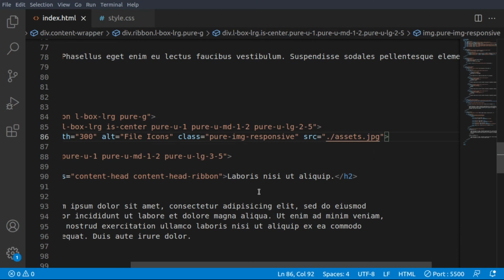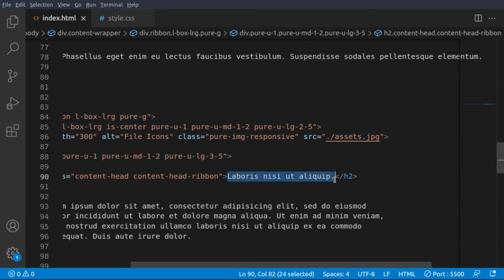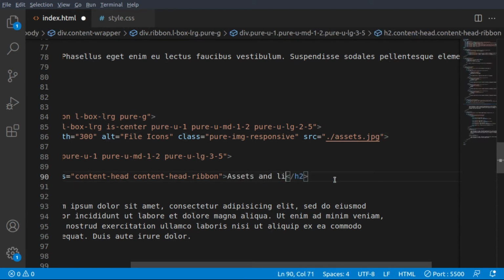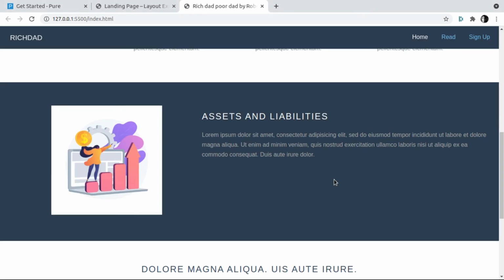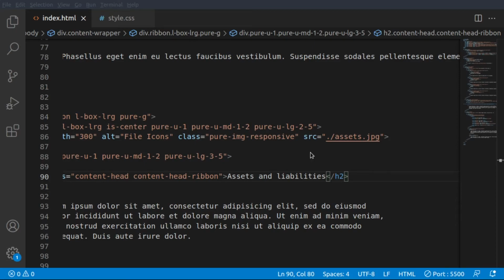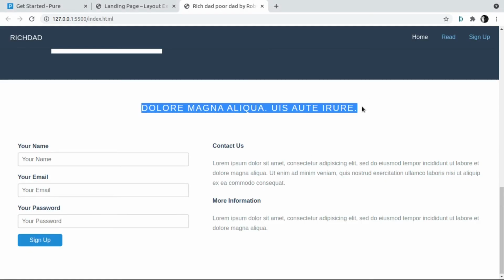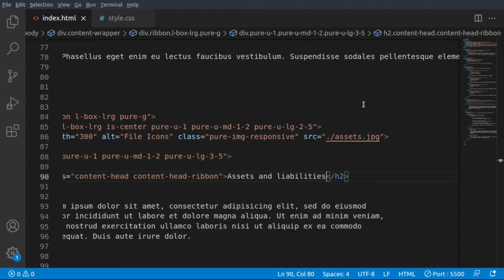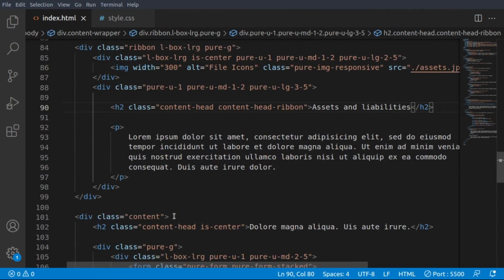And what we are going to write in here is just edit the content as assets and liabilities. That's the main thing you have to know about if you have read this book. So here you can see that our section has been updated with the image and the header section. We are not going to change the description here, you can do that yourself. And in here we are also going to change this text. I don't know which language this is, I can't pronounce it as well. That doesn't look like the English language ultimately.